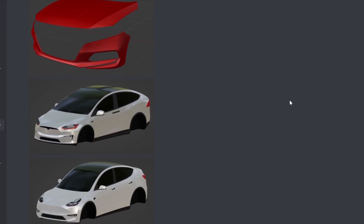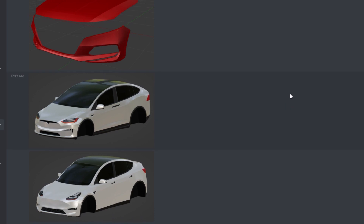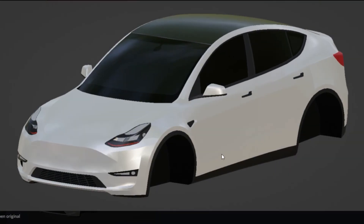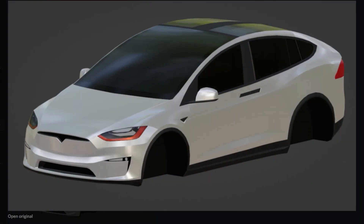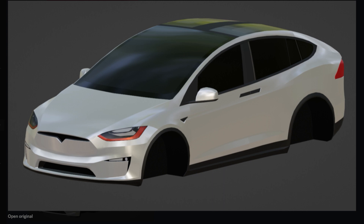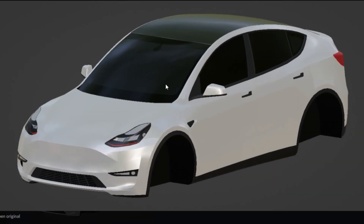They're also remodeling even more cars — the Tesla Model X and the Tesla Model Y. I'm super happy about this because they already remodeled the Model S not too long ago and it looks so much better than before. I'm so glad they're remodeling the X and the Y because I actually use these cars a lot. Maybe they'll also remodel the Model 3, but yes — the Model X and Model Y are getting remodels.